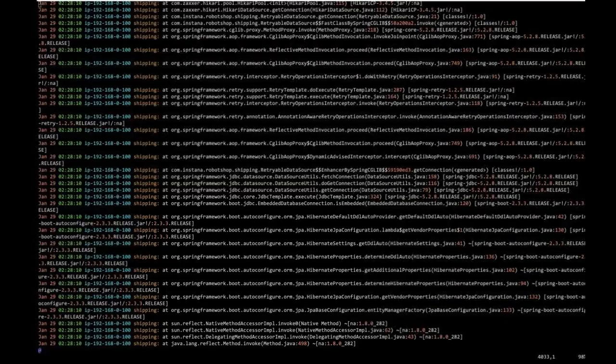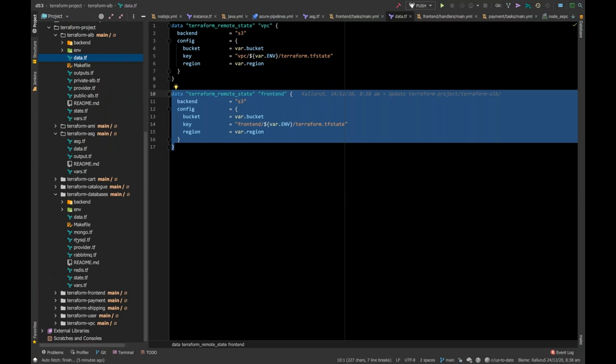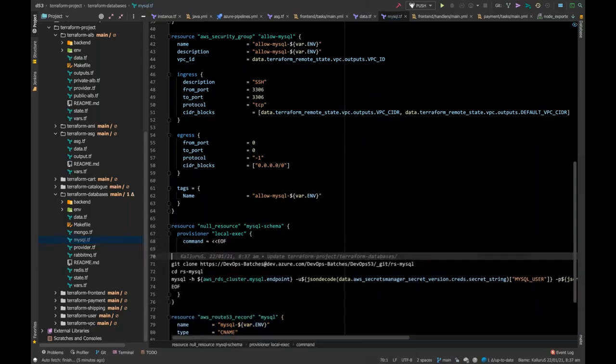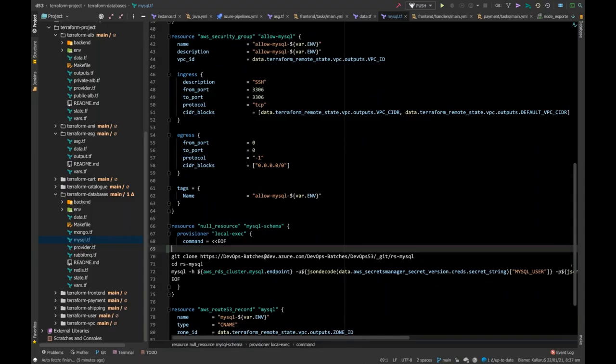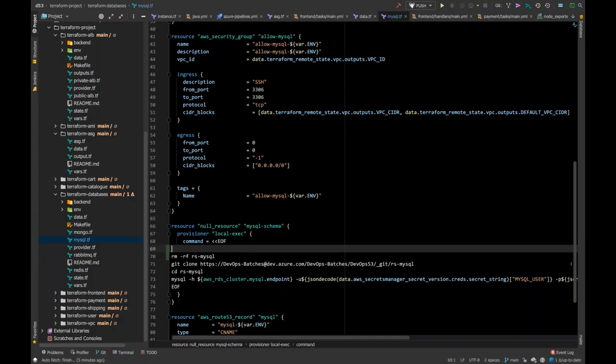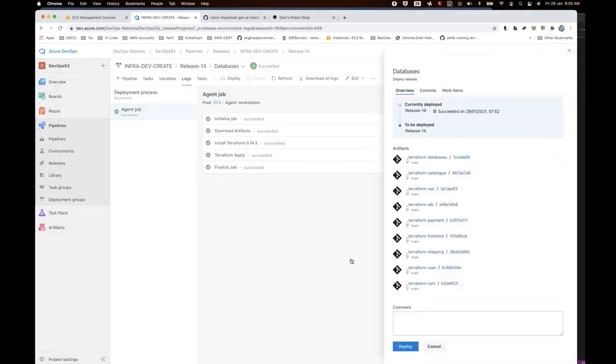Okay, so let me fix that here in the Terraform databases. I will go for MySQL, and rather than immediately doing it, I will say rm -rf on the earlier mysql directory. I just want to delete that earlier one and sleep for some 60 seconds and do it. So that kind of approach I'm giving. Let's see what's going to happen next time, but for now I will just deploy it once again. It will go as expected.